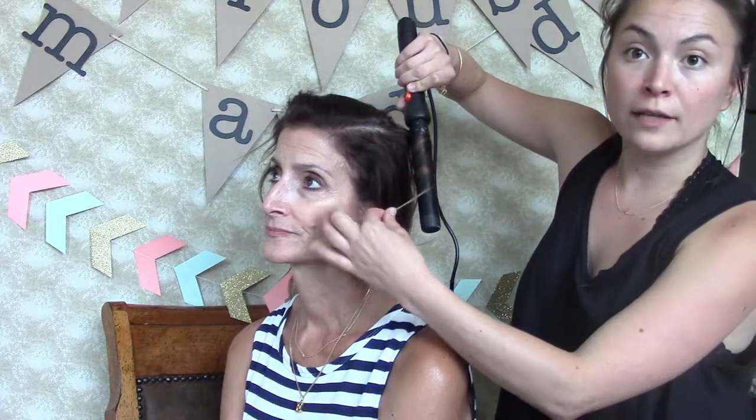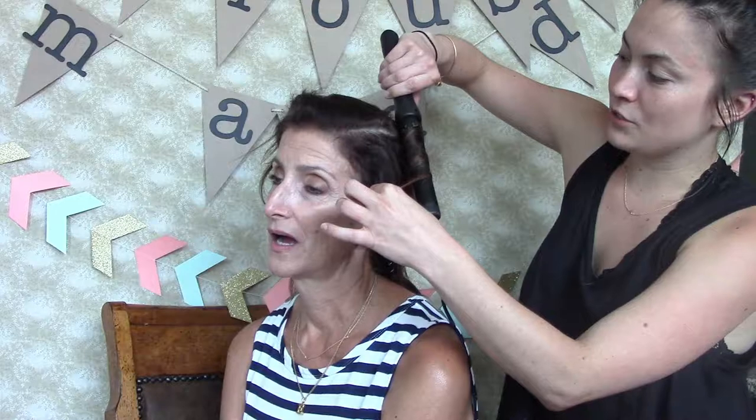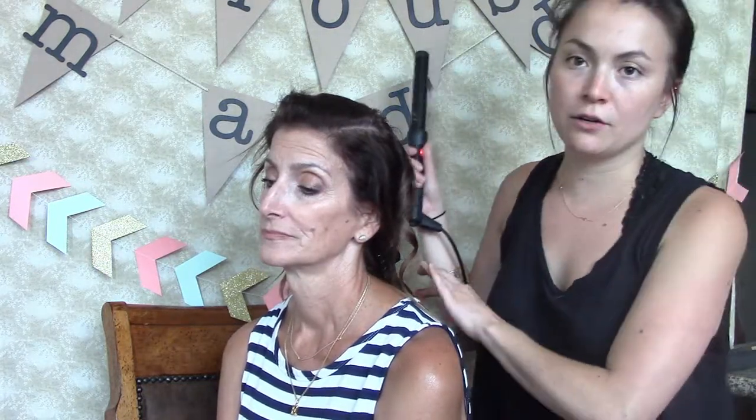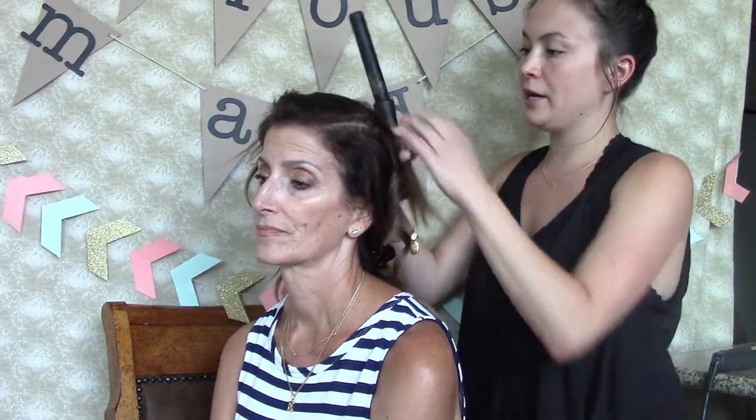Same way, leave about an inch or two out, but tell me if you start getting a little hot towards the root. I don't want to feel you pulling. With these, as you can see compared to the part underneath, now the curl is a little tighter. For me, that's what I want on the crown, so that's what is showing, and when you brush it out, that's like the overlay on your whole head. I'm just going to do the same thing all the way around her hair.